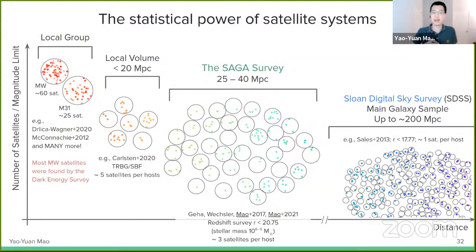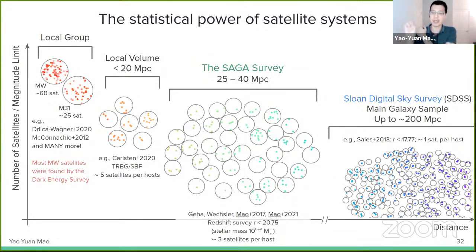So in the Milky Way, so far we find about 60 satellite galaxies. In M31, which is our close neighbor, even though it's still very close, we can only see about 25 satellites. That doesn't mean they actually have fewer satellites. It just means you have some satellites that are too faint for us to see at that distance. The SAGA survey is even further, and so we can only see 3 to 4 satellites in each system in the SAGA survey. If you go to a different survey, the Sloan Digital Sky Survey, it goes out even further away in distance, about 200 megaparsecs. And you can see even fewer satellites because, again, the brightness or luminosity limit that you have is even brighter.